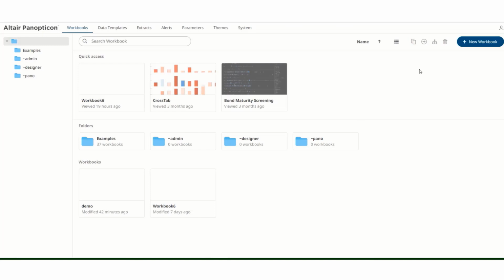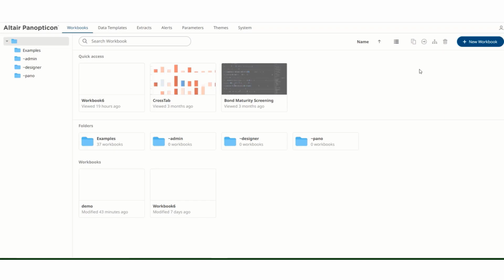Let's start building an interactive visualization with Panopticon. These visualizations automatically handle your aggregation, time series data, filtering, sorting, and many more. At its core, Panopticon allows you to connect to various sources of data like Excel spreadsheets, XML, CSVs, databases like KDB, Kafka, and more. Let's jump right into creating a dashboard.